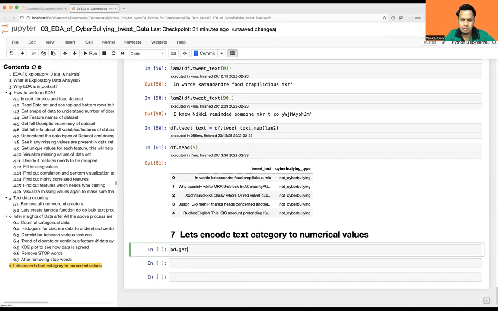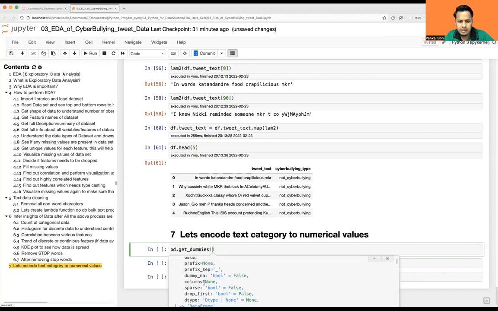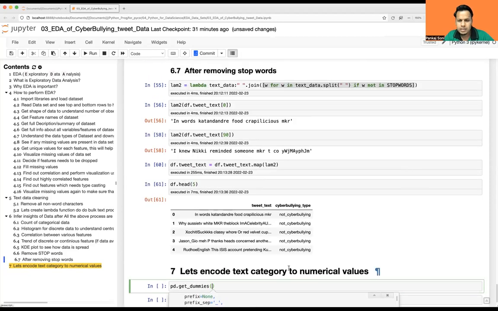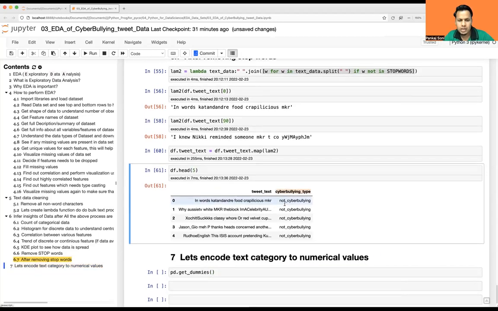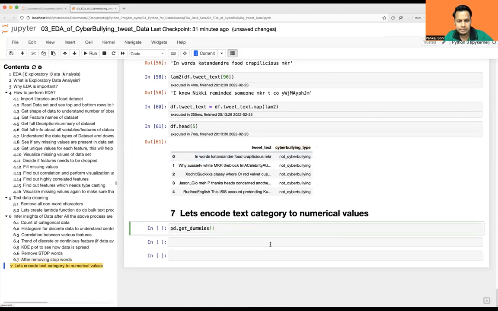We have to pass the series name. Okay, so pd dot get dummies, what it does, it takes the data and which particular column you would like to apply. Okay, so let's give this particular name. So I'll show you what exactly it is doing. And your data is df.